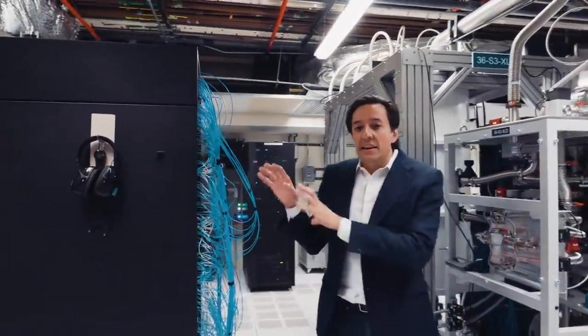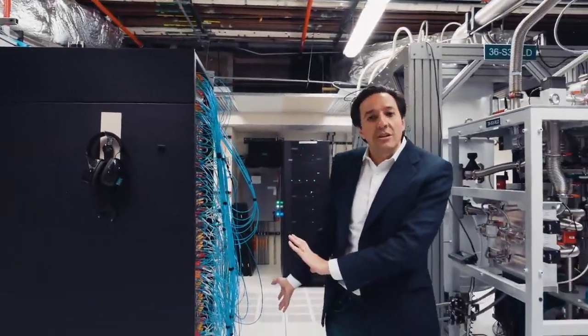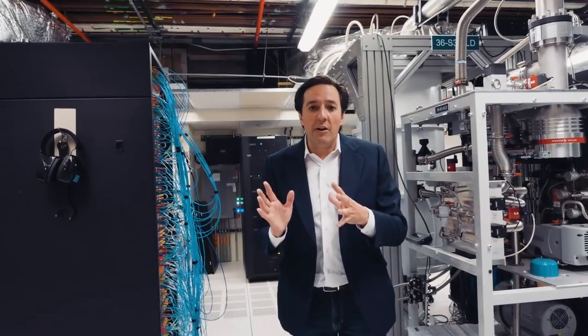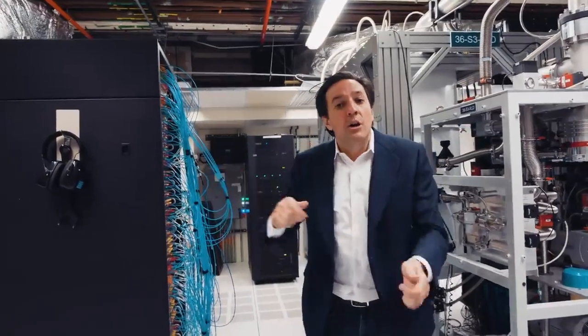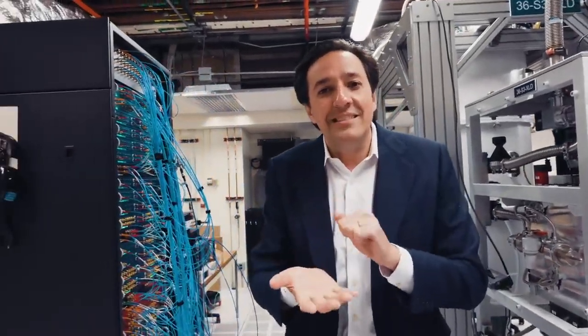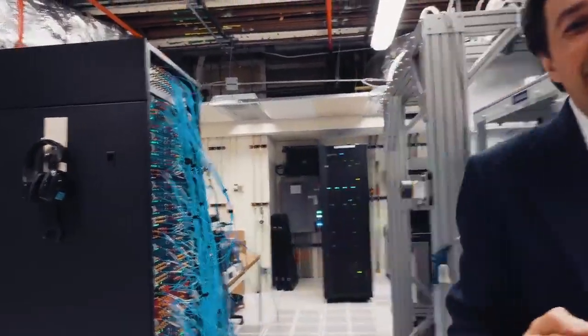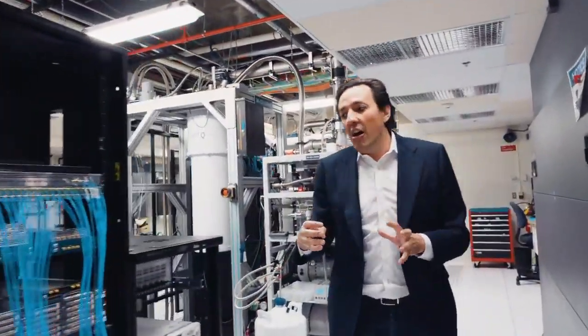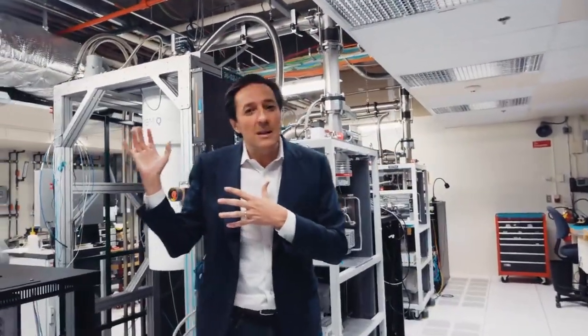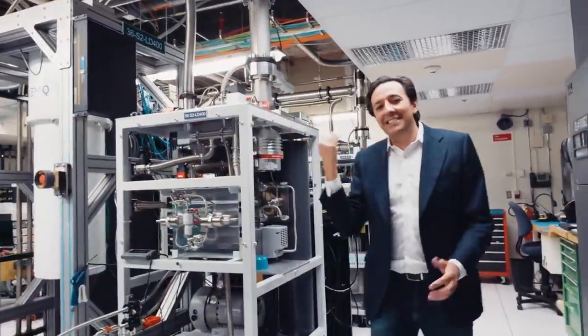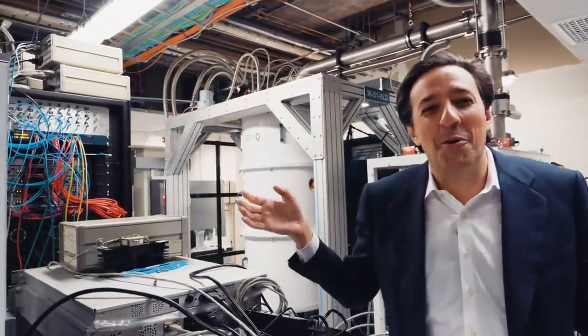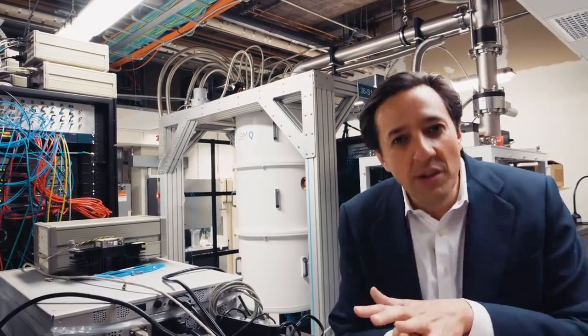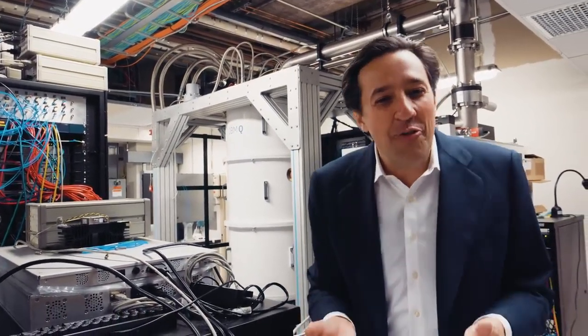Let's go take a look at some of the other key components of a quantum computer. In this case, it's the control electronics. Here, this custom-made control electronics is how we convert the zeros and ones to microwave pulses at about 5 gigahertz, and we send those pulses into the quantum computer to perform the quantum operations and to execute our quantum circuits. So let's just quickly take a final look at some of the other systems. Here are the four systems out of the 18 that I mentioned to you, and let's take one last look at one of the other ones. This is one of my favorite places in the world. It is so wonderful to see a whole new paradigm of computation and one of the very first quantum computation centers that have ever been created.